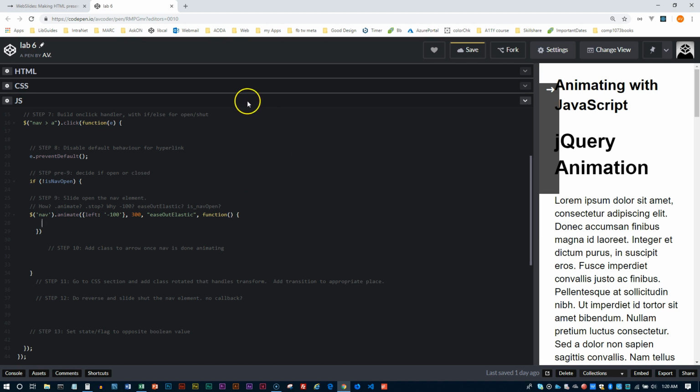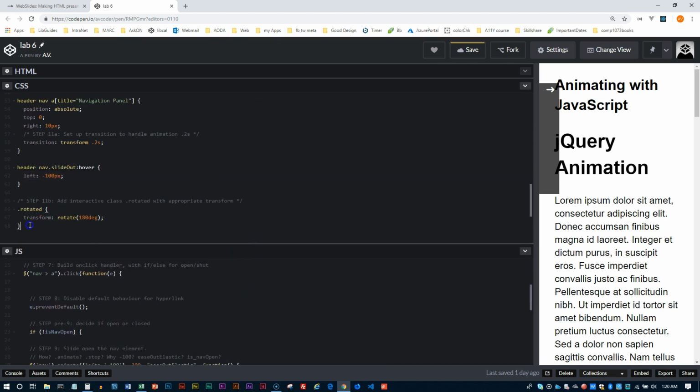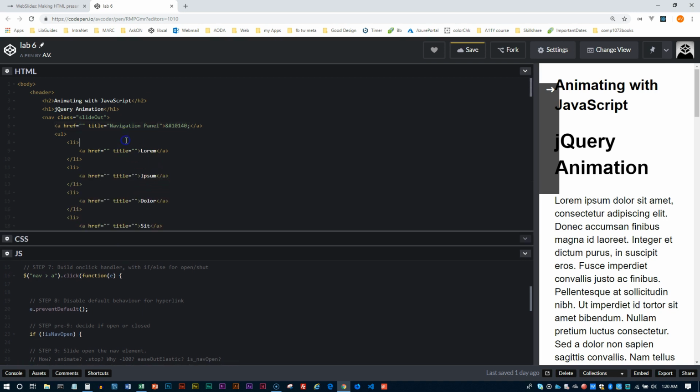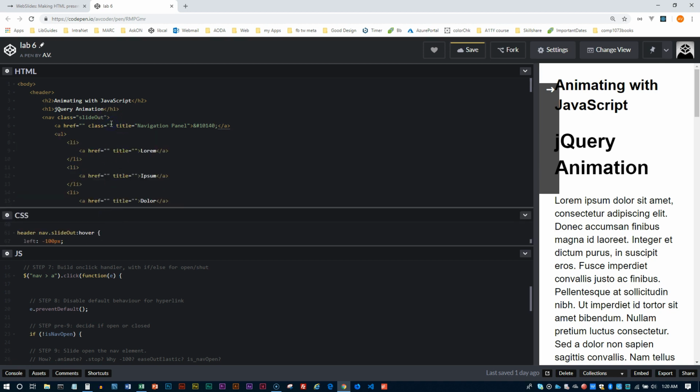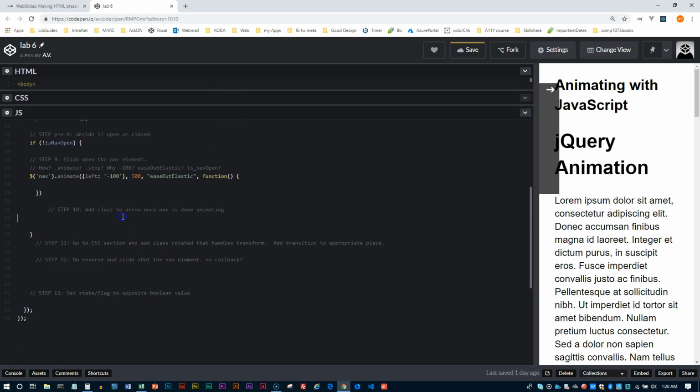actually, before I even show you, there's a class here called rotated, which does the rotation already. And notice there is a transition here in the parent element that makes this transform smooth. So all we're going to do is programmatically add a class in this anchor tag, and that class will be called, as you can see here, rotated. So watch what happens to the arrow when I add this rotated class. It should turn around. So let me undo, and do that programmatically here.